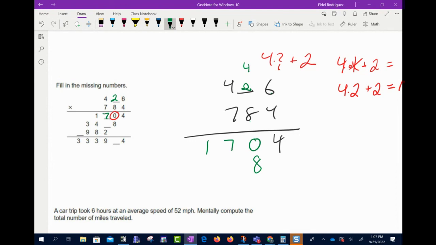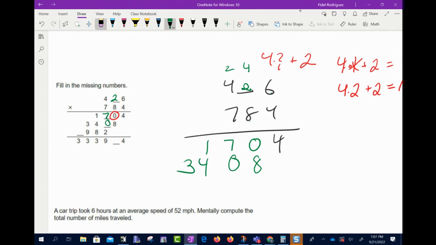16. What's 16 plus 4? 20. Good. So I'm going to put my 0 there. I'm going to put my 2. 8 times 4 is 32. What's 32 plus another 2? 34. Okay. Hey, does that look like if I were to put a 0 right here? It looks like we're still doing okay, doesn't it?